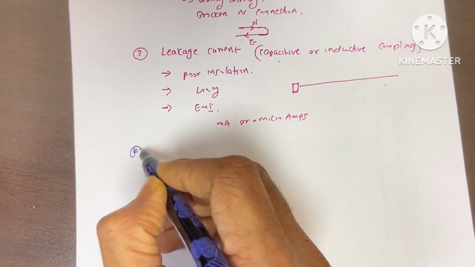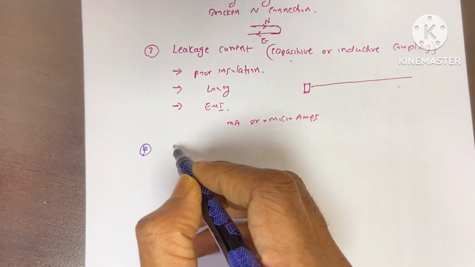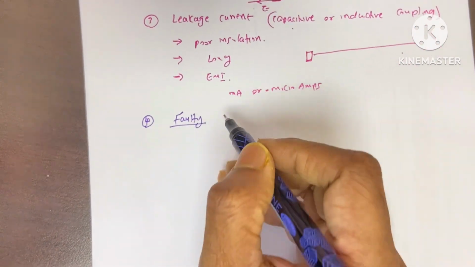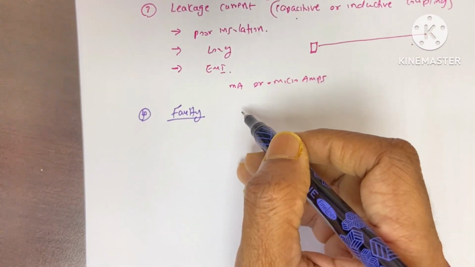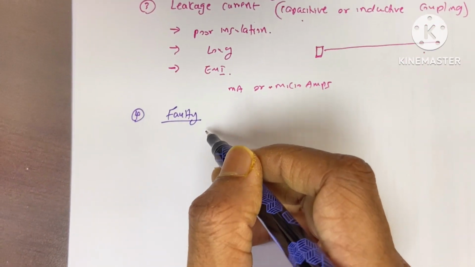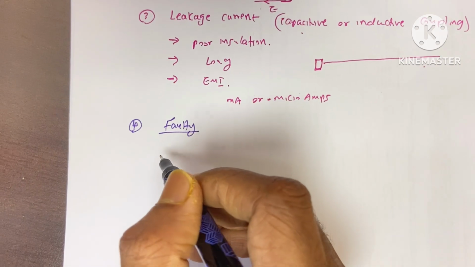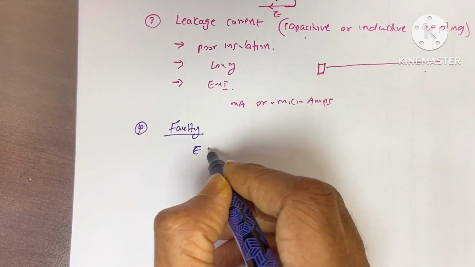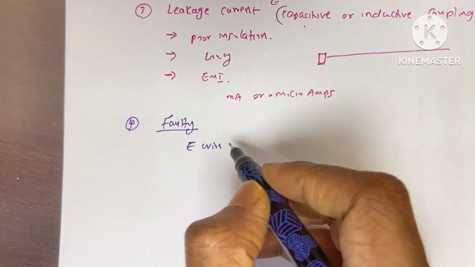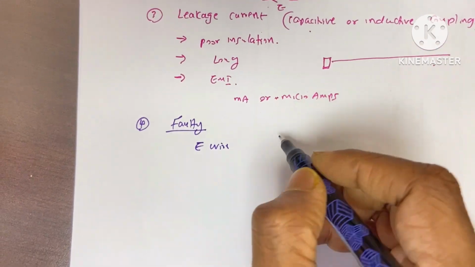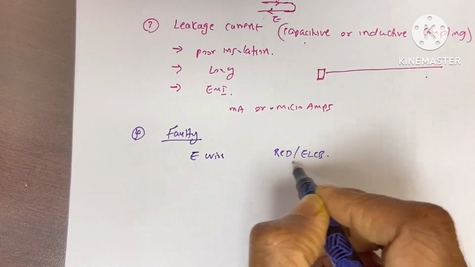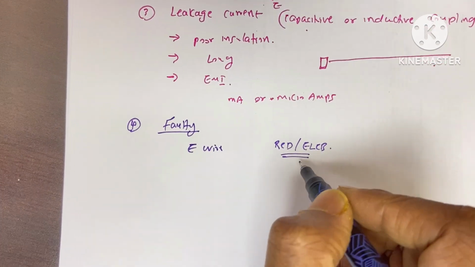The next reason may be the faulty appliance. I already told you before that if you have any faulty appliance, then some internal leakage happens. Then at that time, the current flows through the earth wire to the earth pit. But in this situation, your RCD or ELCB on your system should trip to protect the circuit.